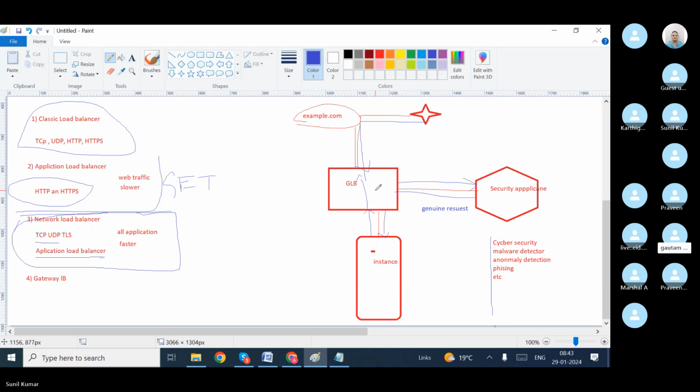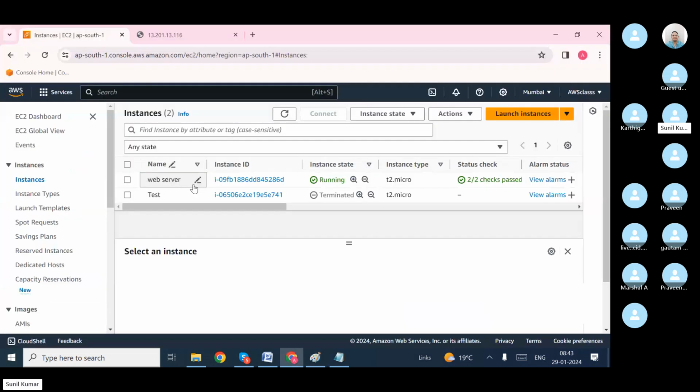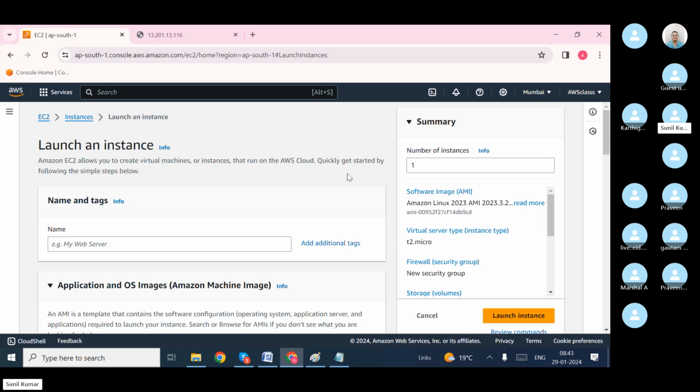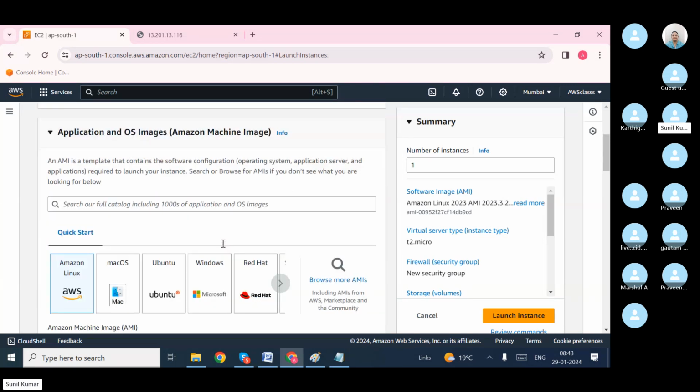Clear? Now we'll go for the load balancer. Today I'll try to explain the application load balancer. Let's see how it goes. I accidentally did this one this time. Let me create one more launch instance, web2.